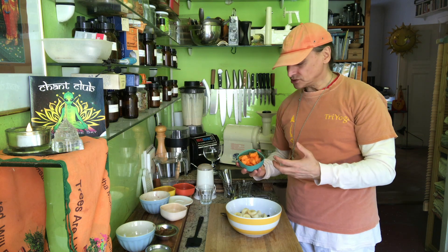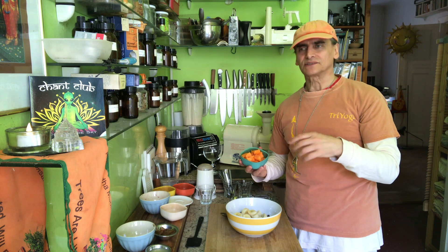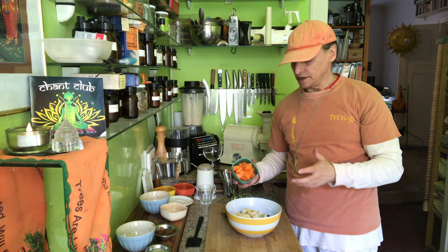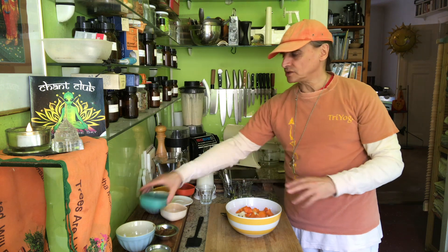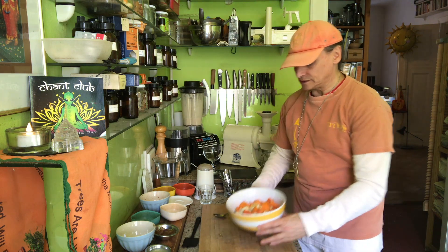The papaya has a very significant flavor. It contains papain, an enzyme that can digest proteins — a very special flavor. You want to be careful with other ingredients like cashew nuts; there's only a small amount here. The bananas and cherries are very much in the foreground, so the papaya is just a cup in this case, and the cashews won't interfere. If I had only a papaya salad I would hesitate to put a cashew dressing on top, because cashews aren't so nice together with these protein-digesting enzymes — like in kiwi or pineapple. They are very healthy for digestion but can interfere with other ingredients. Look at the beautiful colors here!